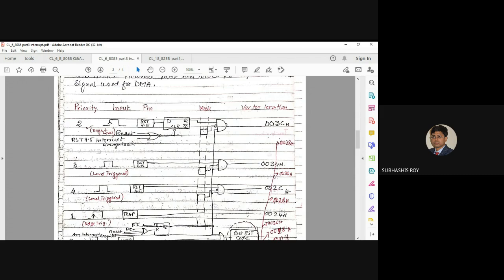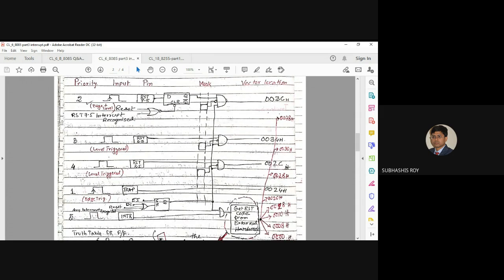If you use this particular masking box in a particular way, then it is possible to mask that interrupt. Masking means you are not solving that interrupt process. This mask block is associated with RST 7.5, RST 6.5, RST 5.5. But this masking block is not associated with TRAP because it has the highest priority, so you cannot mask TRAP. This is also very important information. Which interrupts can you mask? 7.5, 6.5, 5.5. But you cannot mask TRAP because there is no provision for it in the architecture of the 8085.